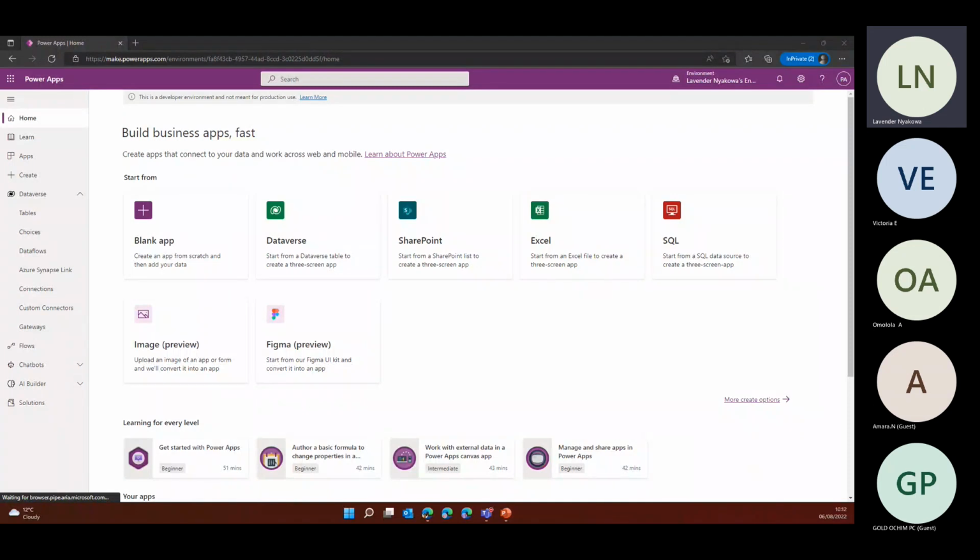So today we're going to be talking about business rules. According to the Microsoft definition, business rules are server-side logic that is used with Canvas and model-driven apps to set or clear values in one or many columns in a table. It's mostly used with model-driven apps, because model-driven apps use most of the functionality for business rules. For Canvas apps, there are some things that cannot work when it comes to business rules. We're going to go through that. But for model-driven apps, it takes all the functionality and is able to work as it should.